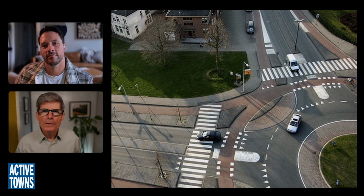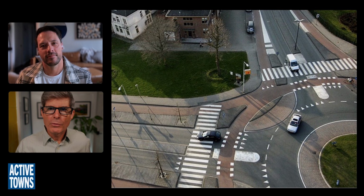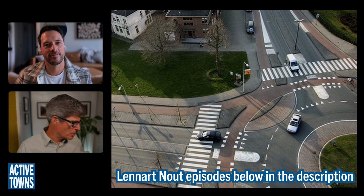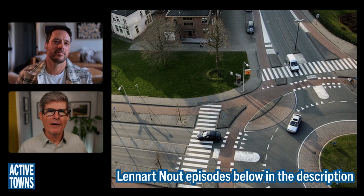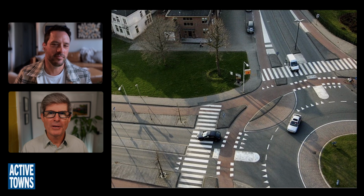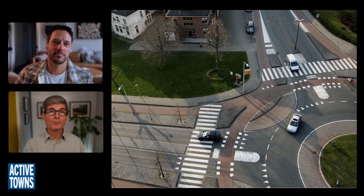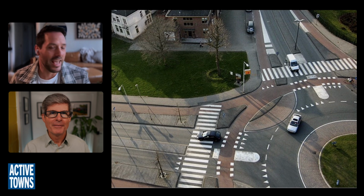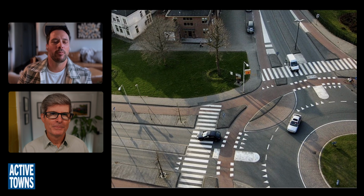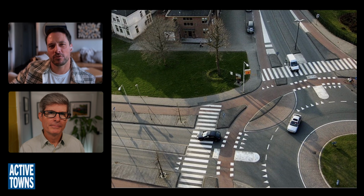Yeah. So one of my other favorite topics that I've chatted with Leonard about multiple times are the Dutch designs of the Dutch roundabouts and the cycle tracks and things of that nature. I don't know why you've included this photo, so I'm going to let you describe what we're looking at. Yeah, and I know you've talked with Leonard a little bit about this topic. It comes up every once in a while, but really toward that idea of like what's next.